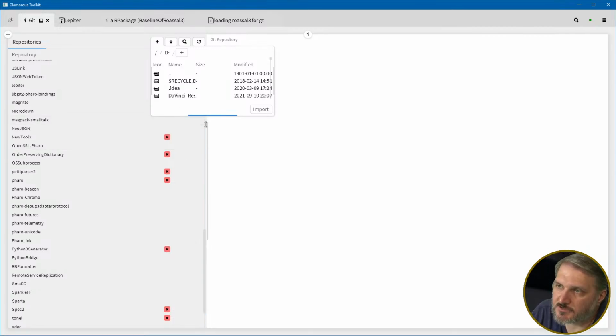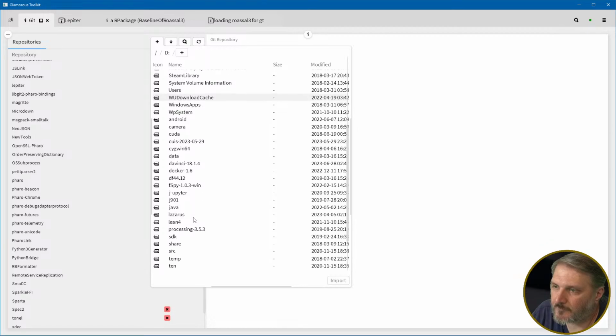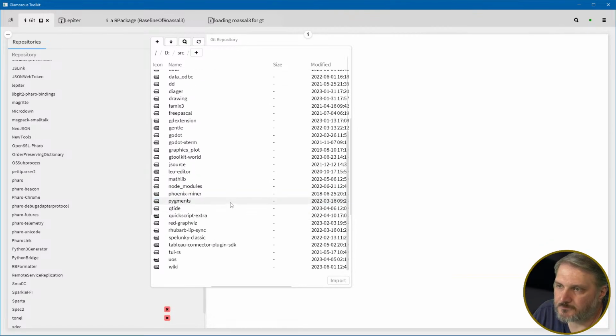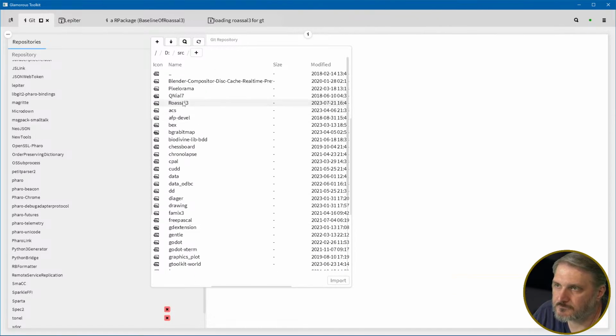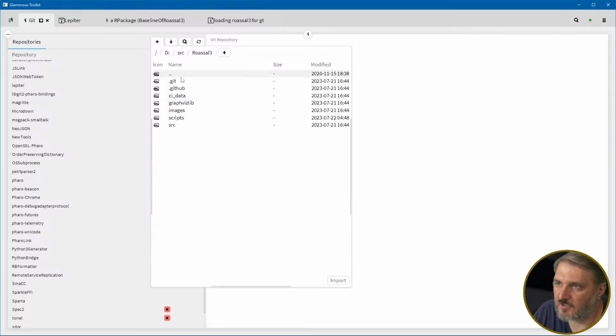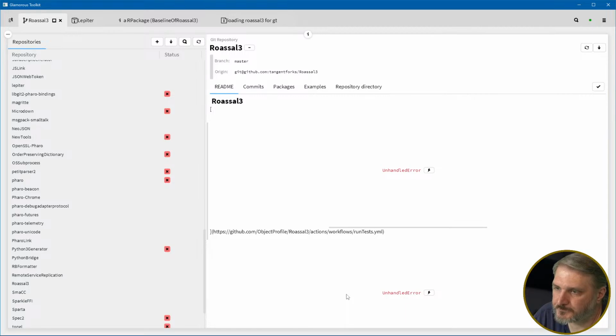I'm getting very impatient with this stuff. This is my fork of Rosal. And okay, now I have the packages.